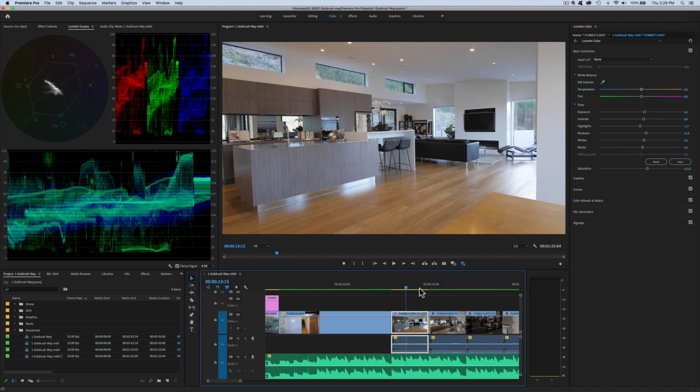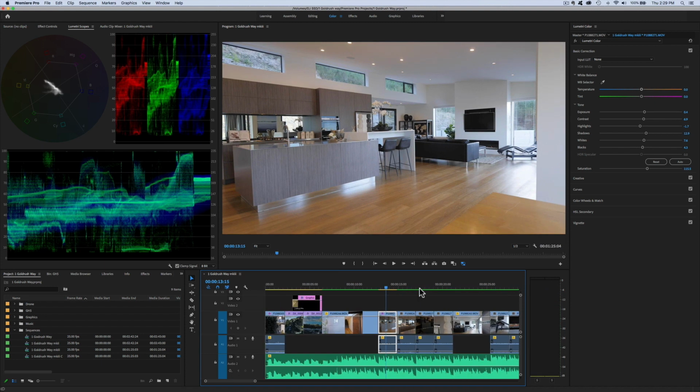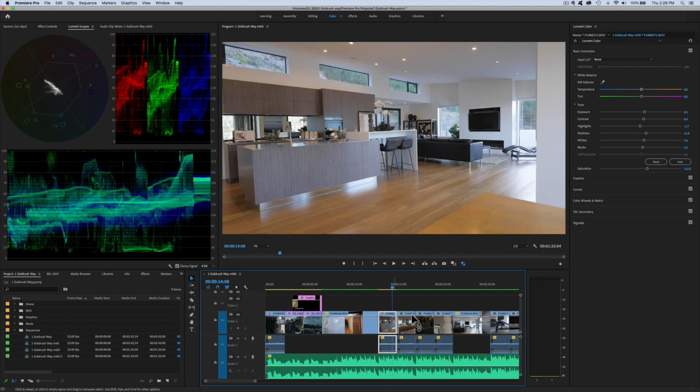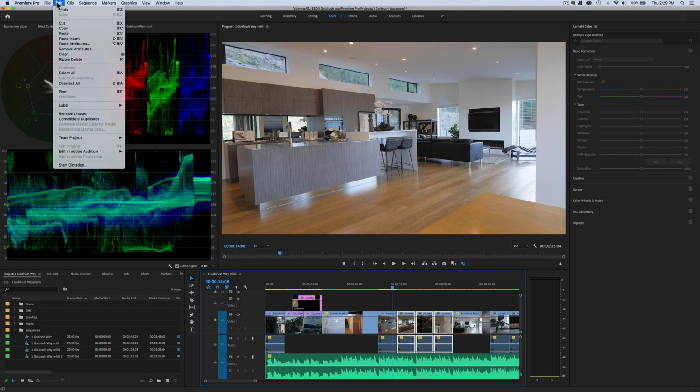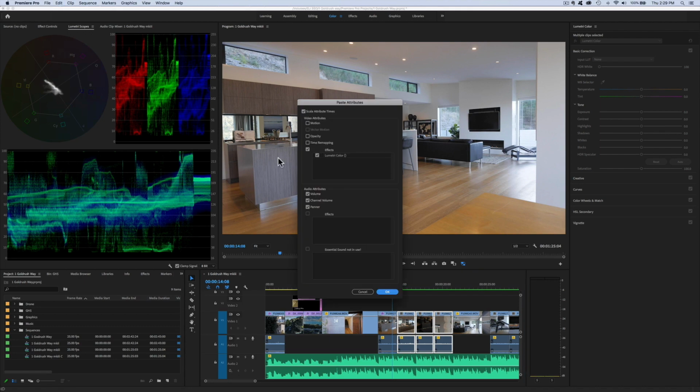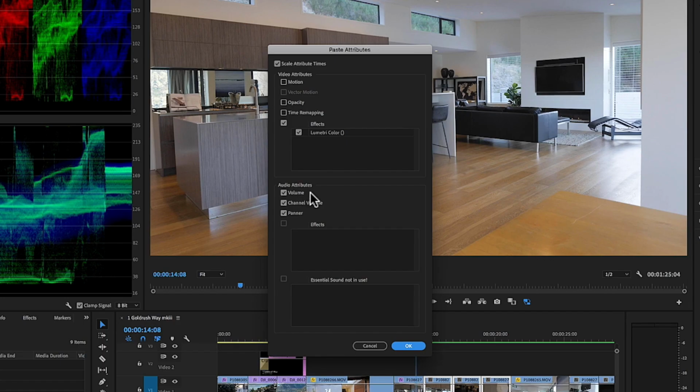Now, to make our life a little bit quicker, what we can do with that shot, for example, is press Control or Command C, or Control C on Windows, and copy those settings we used there. And let's say, for example, apply it to the next three clips. So I'm highlighting the next three clips. I'm going to go to Edit, Paste Attributes, and I want it to paste my effects, my Lumetri color. We'll untick these things, so all I want it to do is apply our color effects.